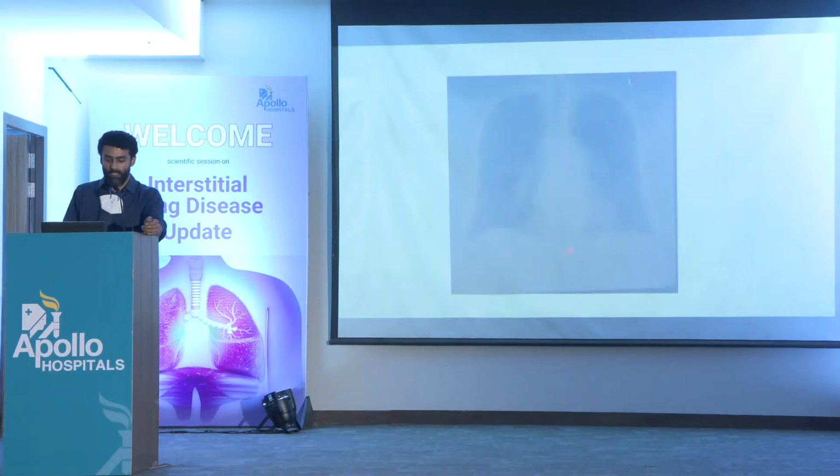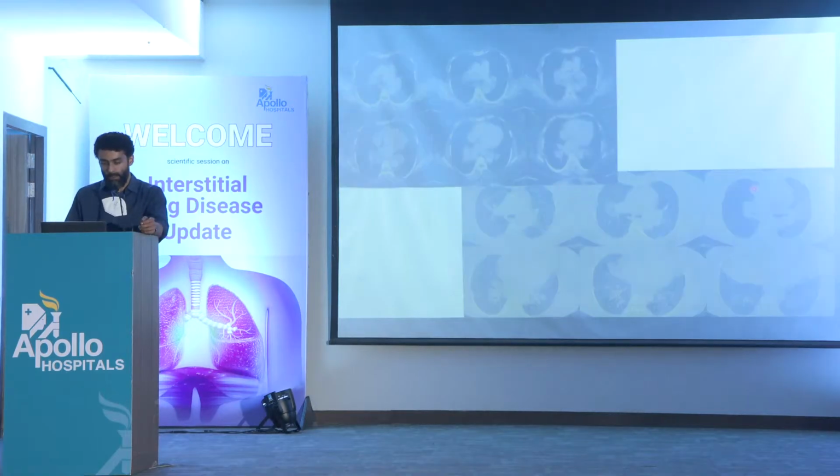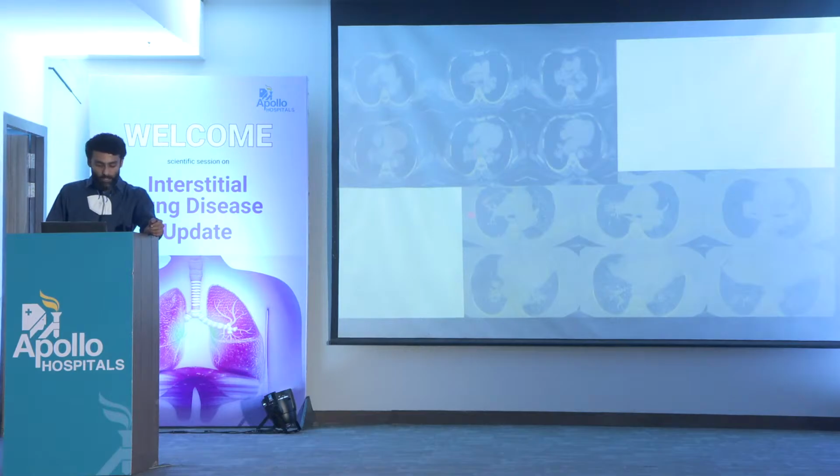So this is a CT scan. If you can notice here, the CT has some form of reticular opacities on both the lower lobes. The hila also look a little congested, not really sure whether to label them as lymph nodes. So we ordered a CT scan. This is the representative CT scan. In the lung window, you can see reticular nodular opacities predominantly in the mid and lower zone, and you can see enlarged lymph nodes. You can see multiple hilar enlarged lymph nodes.